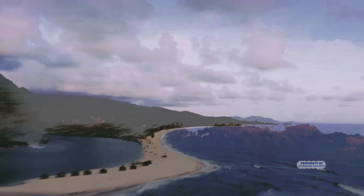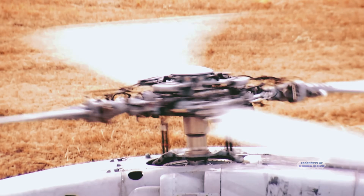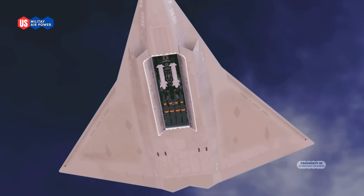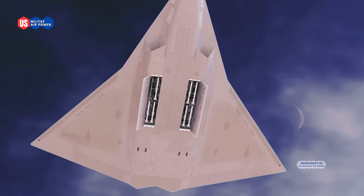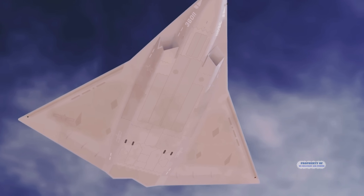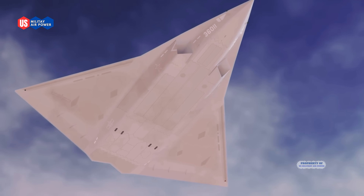With this combination, the J36 is expected to penetrate enemy territory undetected until very close range, delivering a deadly tactical surprise. To support its stealth capabilities, all of the J36's main weapons will be stored in an internal weapons bay. It is estimated the aircraft can carry around six to eight long-range air-to-air missiles such as the PL-15, as well as high-precision air-to-ground missiles, smart bombs and potentially hypersonic missiles.